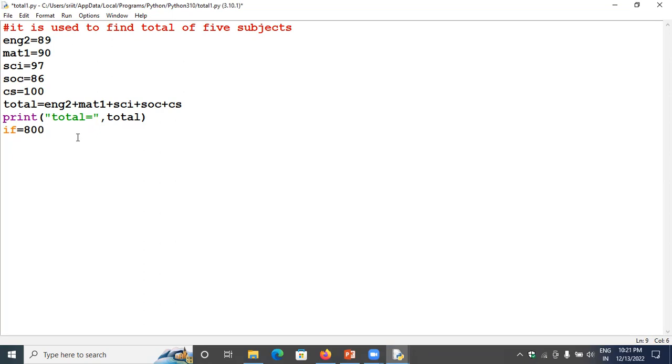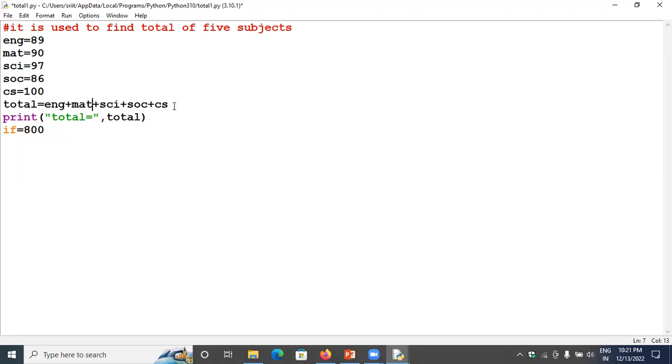And you have to know that a variable is nothing but something which stores the value. Now see, English is there. I'm giving normal names. So English is there means what? English is a variable that you use to store the value 89. So mostly variables are used to store the values.